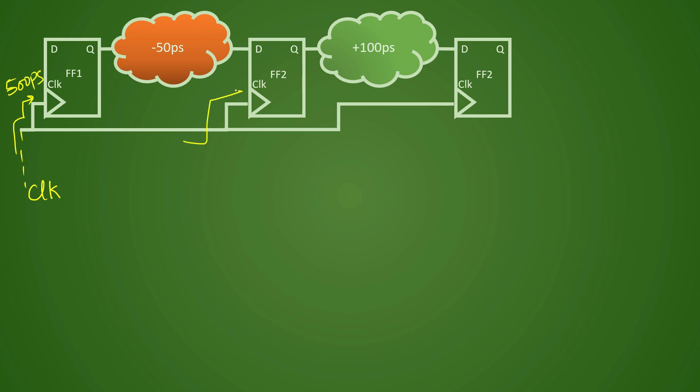So here also it will be 500 picoseconds, here also it will be 500 picoseconds of clock latency, and at this clock endpoint also it will be 500 picoseconds of clock latency because in this case tool will consider that clock network delay is same for each of the clock endpoints. In placement stage clock is not built yet so it is ideal, and tool will use ideal clock tree for building the clock latency and balance points for all the active scenarios.